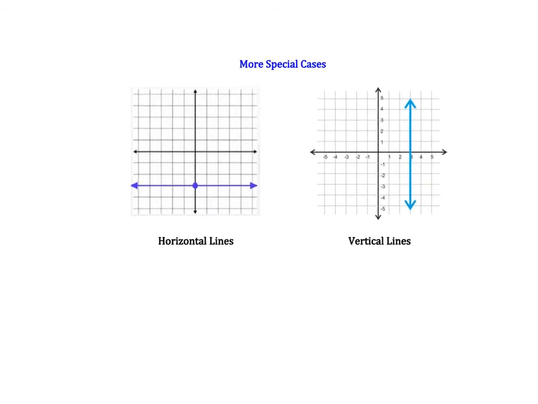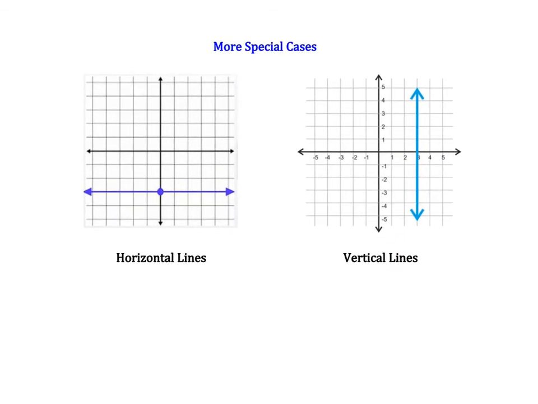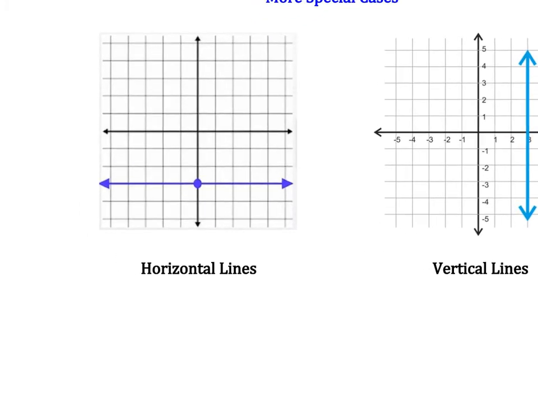Two more special cases. The last two we're going to talk about. What do we do with the slopes of horizontal or vertical lines? So this is an example of a horizontal line. So when we're looking at the slope here, let's see if we can try to follow our process of picking 2 points and doing rise over run. So I have 1 point here, which we can use, and 1 point here.